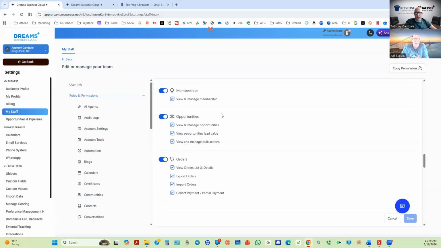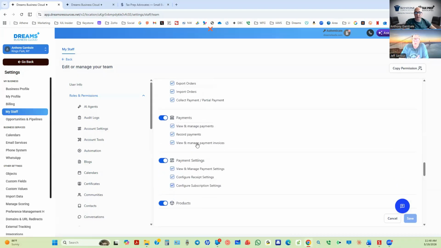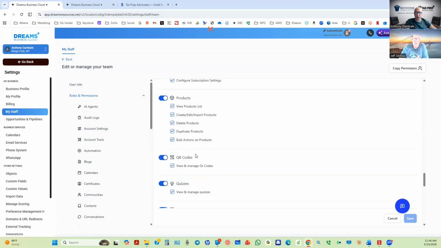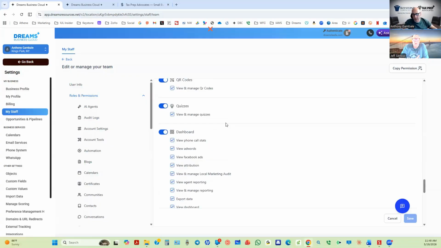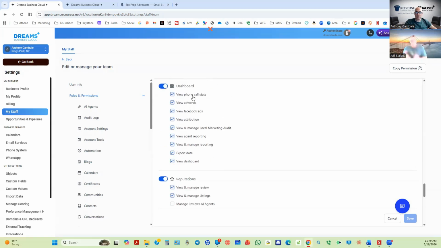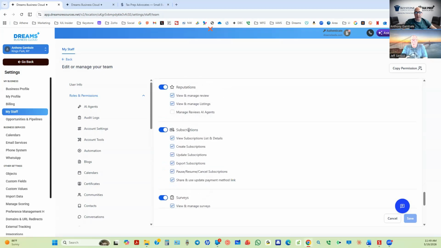Okay. We don't have to worry about opportunities. We know what the opportunities are, editing lead values and all that kind of thing. Okay. We don't have to worry about orders or payments or anything like that, or products. QR codes: Go High Level will create a QR code for a website or a landing page that you have, right? Or you can get them from an outside source. This is just AdWords and Facebook ads. This is paid stuff. Okay.